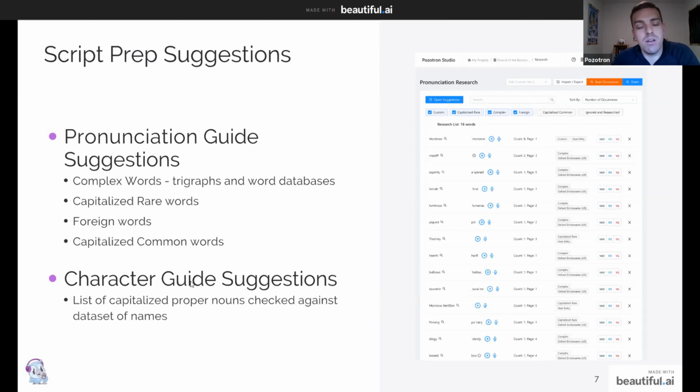Stay tuned in the future for some really impressive tools. I've been talking about this for a while, but the team is working on some really unique, cool tools to pull more information out of a book for character suggestions and more cues from the acting side of things. A dialogue detector that'll show you every line of dialogue from a character or every cue about that character's voice in the book. So we're building some really cool AI tools to help you parse a book to inform your acting and how you should be performing these characters. I'm really looking forward to it.